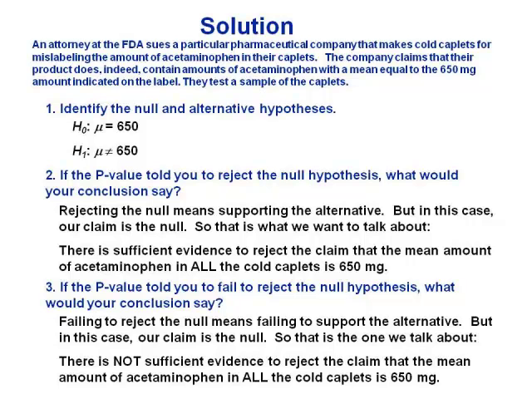Okay, so if we end up with a small p-value that makes us reject the null, that means we'll support the alternative. But actually we don't care about the alternative in this one because the claim was actually the equal case. So I'm actually going to talk about H0, which means my conclusions end up being phrased a little differently, so be really careful with this one. The claim is in the null, and that's the one I rejected, so I'm going to go ahead and say that we're rejecting the claim. There is sufficient evidence. There's always sufficient evidence if you're rejecting the null or supporting the alternative. Sufficient evidence to reject the claim that the mean amount in all of the caplets is 650.